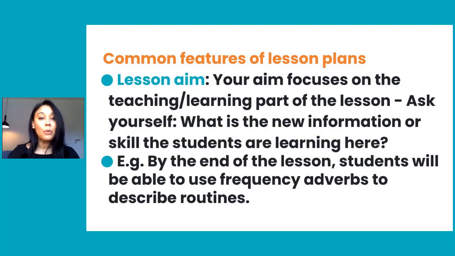All right, so when we look at a lesson plan, or when you start downloading all our lesson plans in our course material, you'll see that on every lesson plan, there is a lesson aim. Now, what's important here is that your aim focuses on the teaching or learning part of the lesson. So ask yourself, what is the new information or skills that students are learning here? Example, by the end of the lesson, students will be able to use frequency adverbs to describe routines. By the end of the lesson, students will be able to use the present continuous to talk about actions happening in the moment. By the end of the lesson, students will be able to use modals like should to give advice to their friend. So again, what is the global thing that you want to achieve with this lesson? Think about it in those terms, and that's your lesson aim.